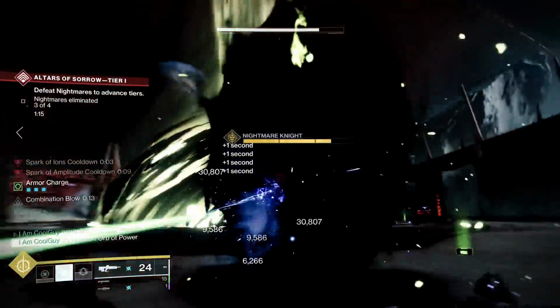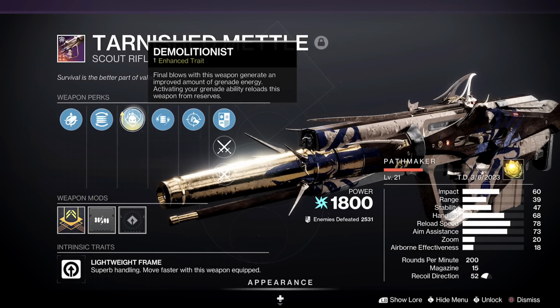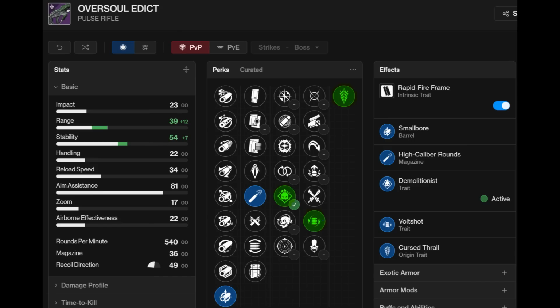But there are two weapons in particular that stand way out. Tarnished Metal: Enhanced Demolitionist, Enhanced Volt Shot. All of that feeds into the arc bolt. It's near instant when you do it into a group. And the other is Oversoul Edict. It has the same role: Demolitionist, Volt Shot.